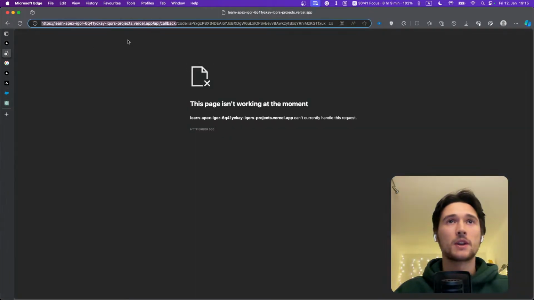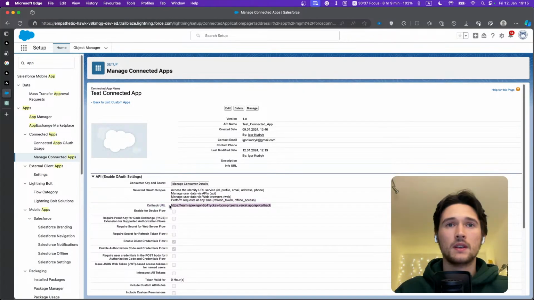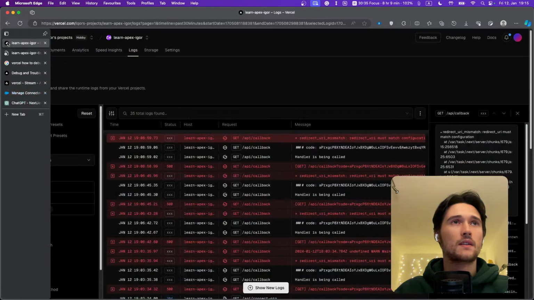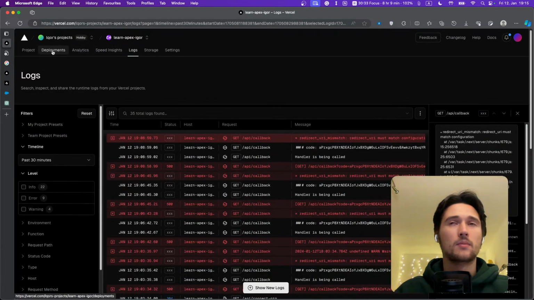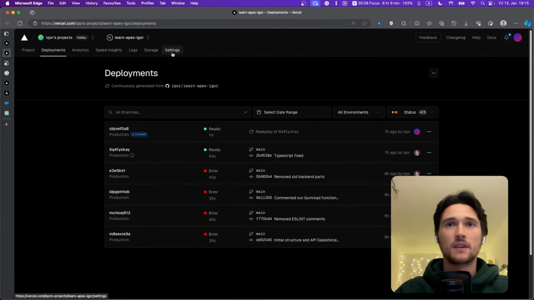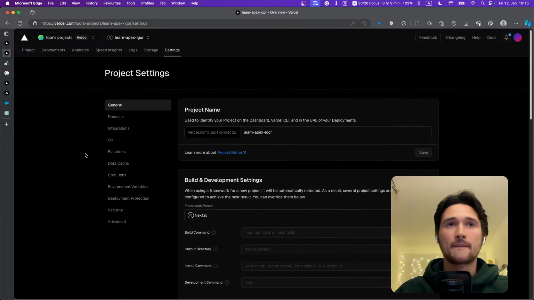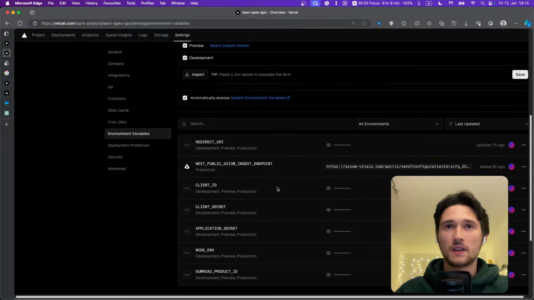Okay, let's make sure that the deployment variables, how do we call them actually, those variables? I think they're called differently. What's the name? Environment variable, exactly. Let's make sure that that's the correct one.